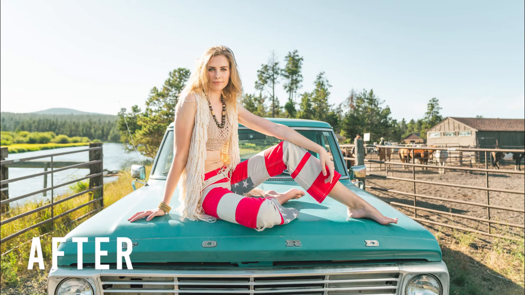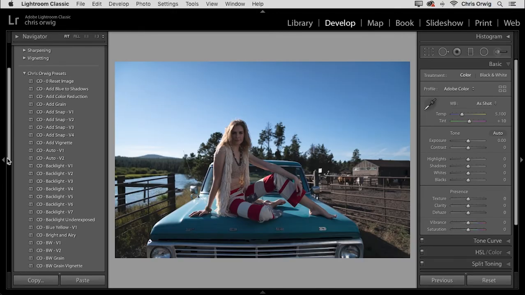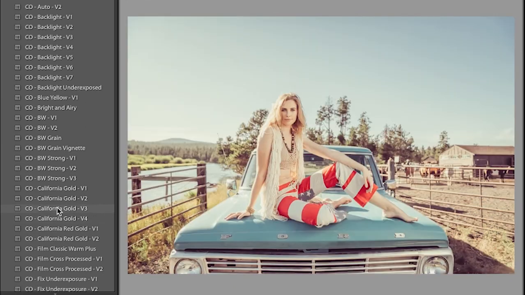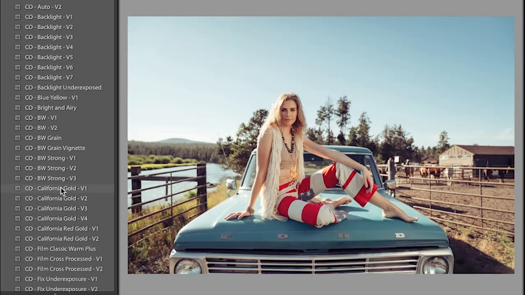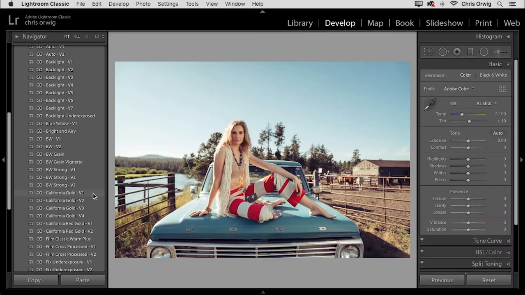You can find presets online, you can buy them, you can make your own. And here you can see I have a whole set of them, and there's some that I really enjoy using. These are these California Gold presets that give you different looks. And in this case, California Gold version 1 works really well when you have an image which is underexposed like this. I'll often do this so I can capture good detail in the sky. And you can see that simply by clicking on it, it gives you a pretty good look in your image.